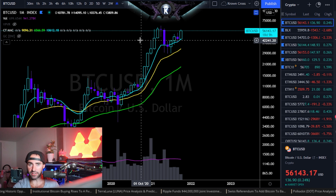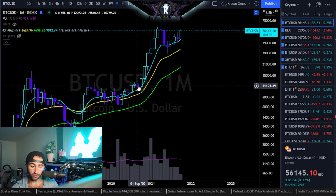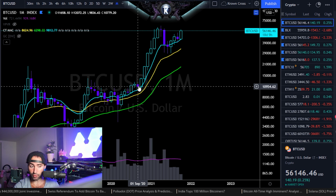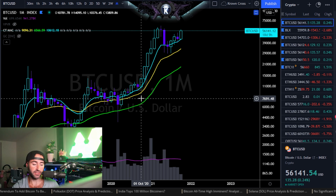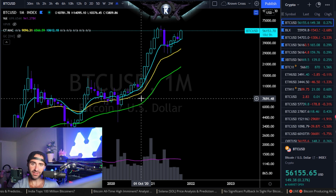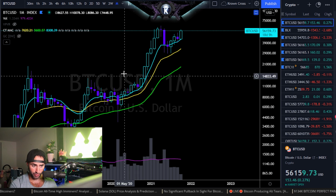Anytime that Bitcoin has closed a September candlestick in really whatever fashion, and then been taken out on the other side, meaning in October we either see the high side taken out or the low side taken out, we've seen a minimum to the upside continuation of about 300%. To the downside, we've seen on average about 40 to 50% continuation of the downside. So I'll just show you right here. Again, at the end of the day, you are your own boss.